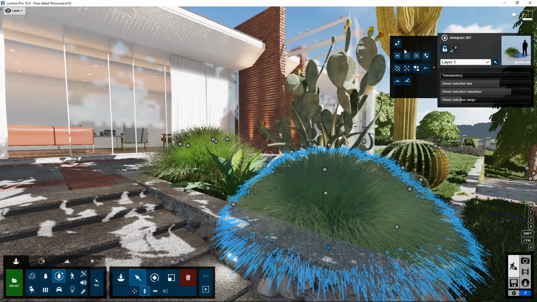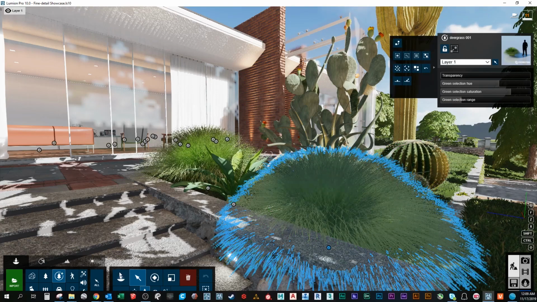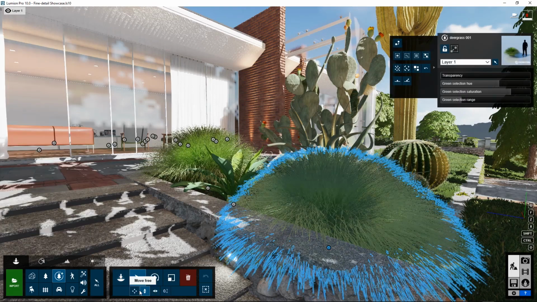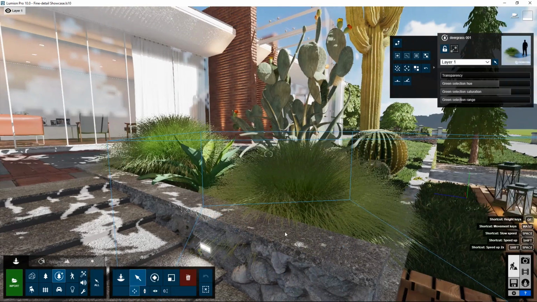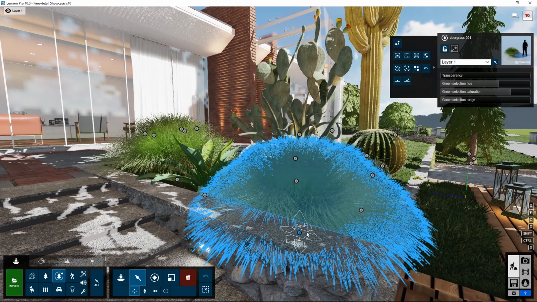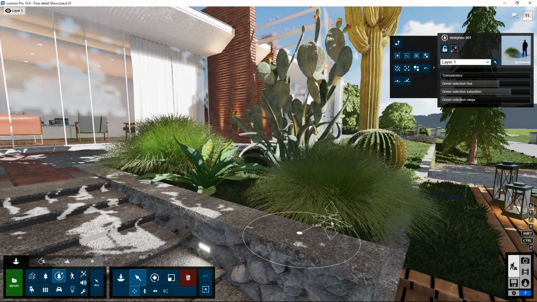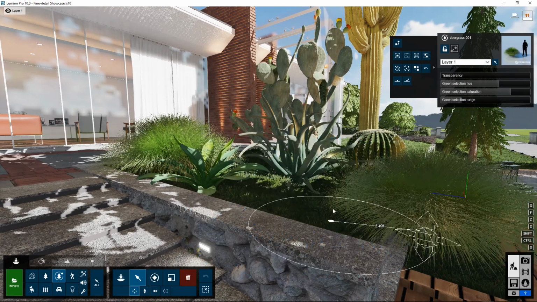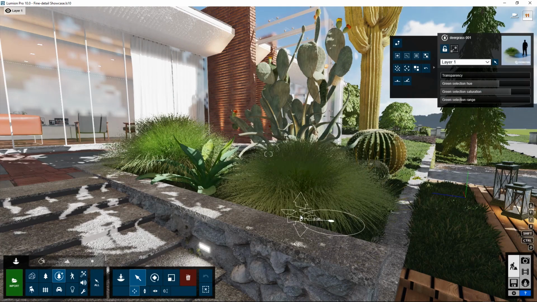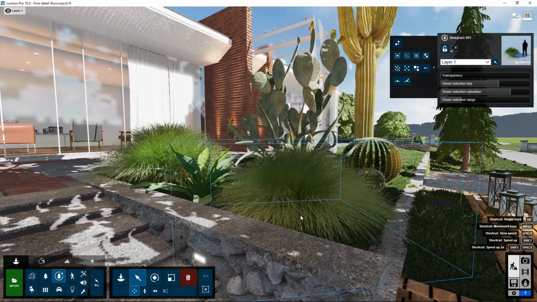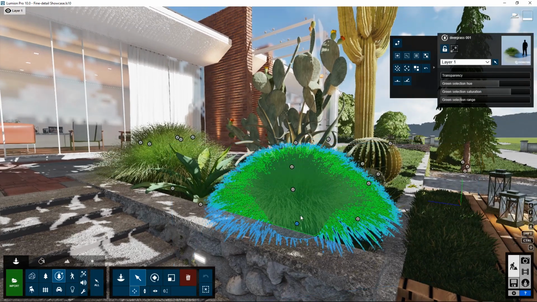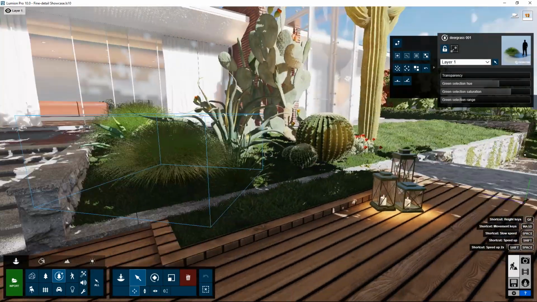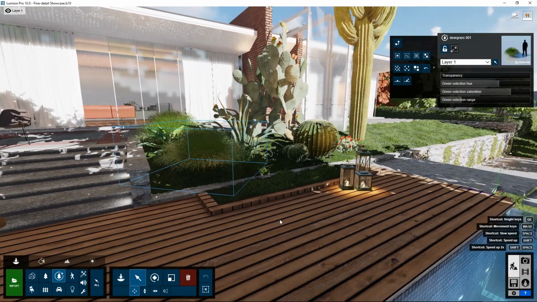You cannot mass place them. You cannot even copy them. This may be a frustration for you, but this is Lumion really trying to protect you from overutilizing them. Because the last thing Lumion wants is to give you something that makes your experience more frustrating and slow. So, glad I got that little point in there too.